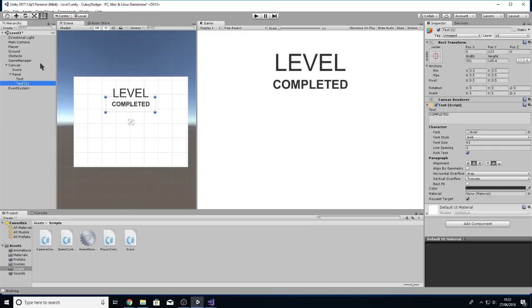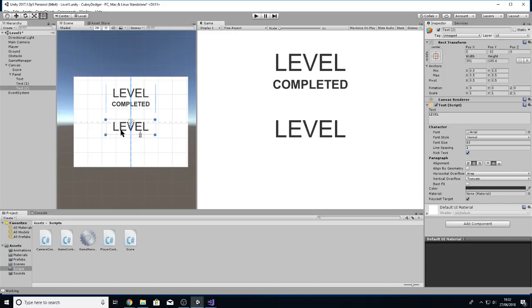So, right, let's make a copy of level and move that down. There. And another duplicate of that. And bring that down again.